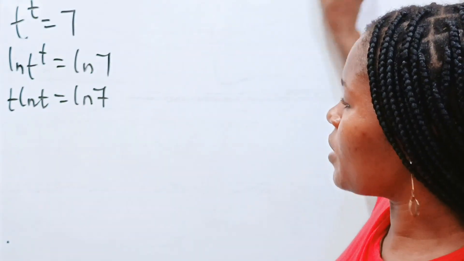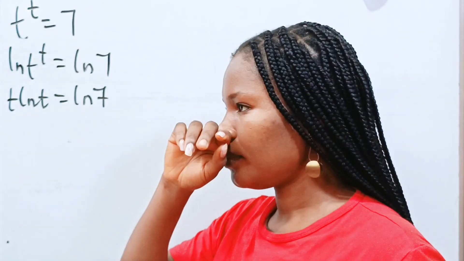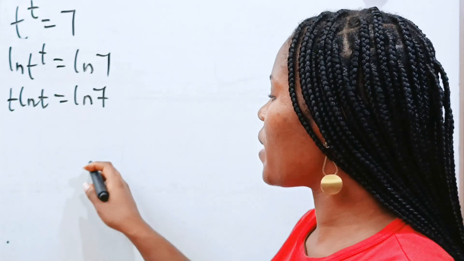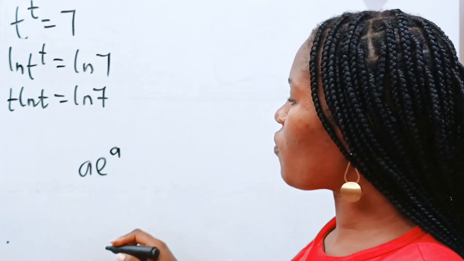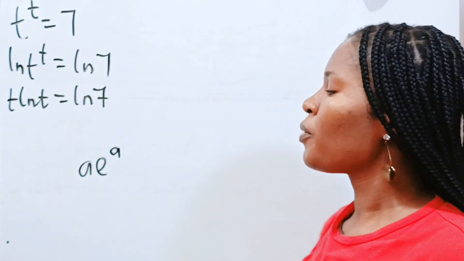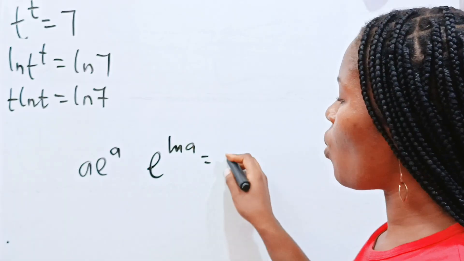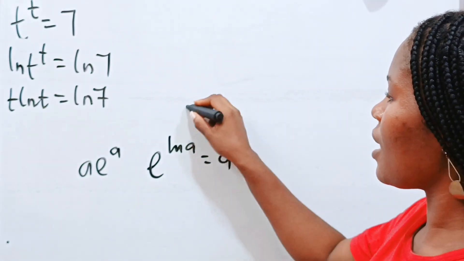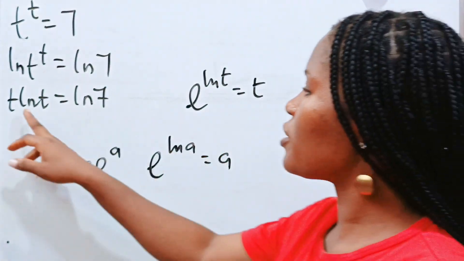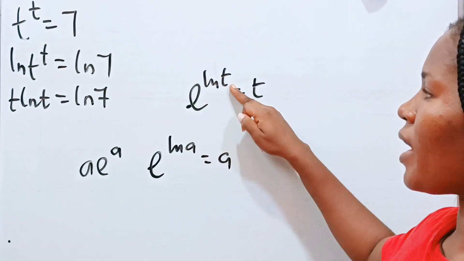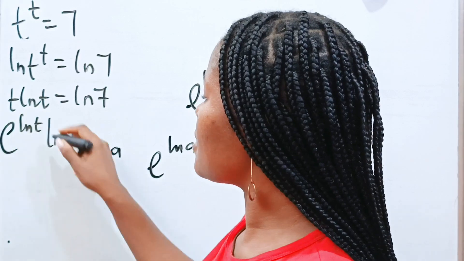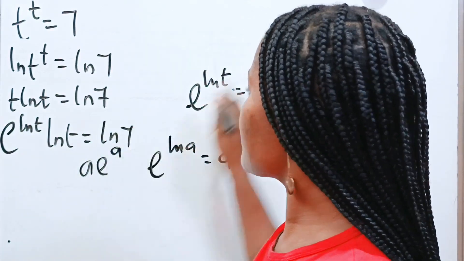So let's do that together. Look at what we have here. When you look at the Lambert W function, what we apply it to is a times e to the power of a. There is no e here, but we can introduce e. Because e to the power of ln a is equal to a, so e to the power of ln t is equal to t. We are going to replace this t with e to the power of ln t. So we now write: e to the power of ln t, multiplied by ln t, is equal to ln 7.